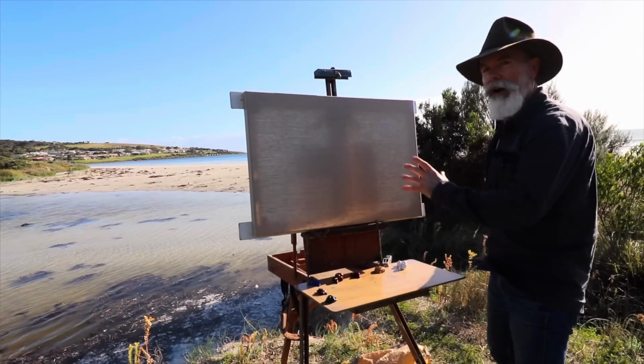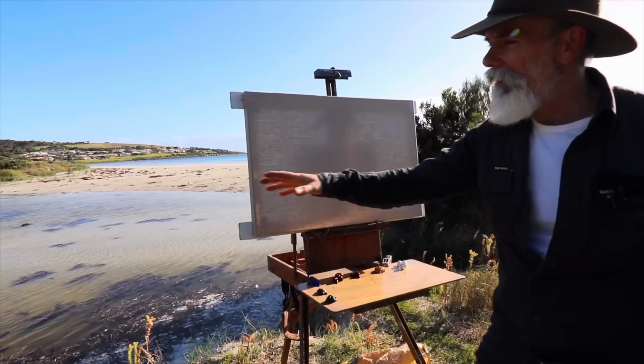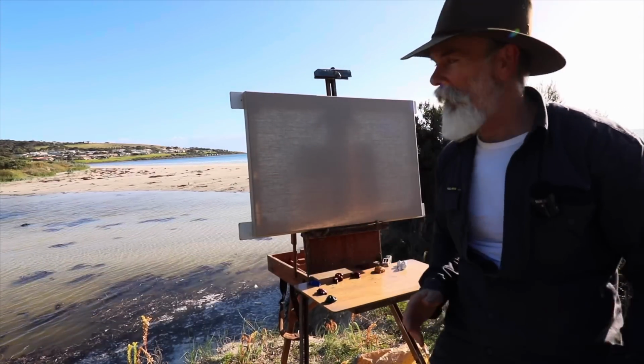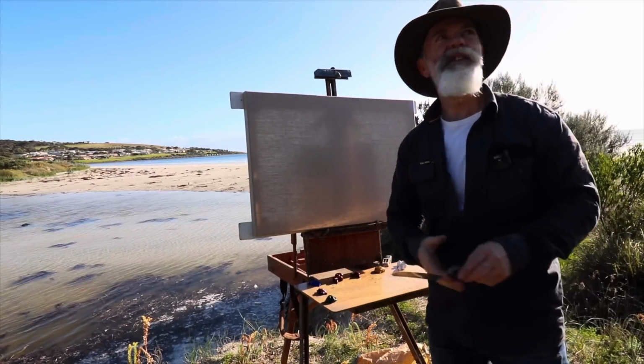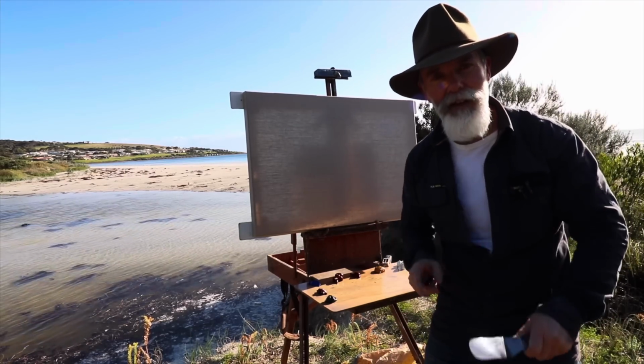Now, down the coast, Kangaroo Island, fantastic. Got a beautiful beach here, got a nice little river jutting out into the bay and a nice little township, Emu Bay, so can't wait to get started. Pretty nice day now, it's cleared up, all the rain's gone. Got the Belgian linen. Let's get into it.